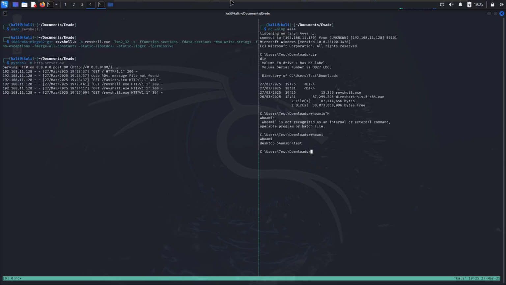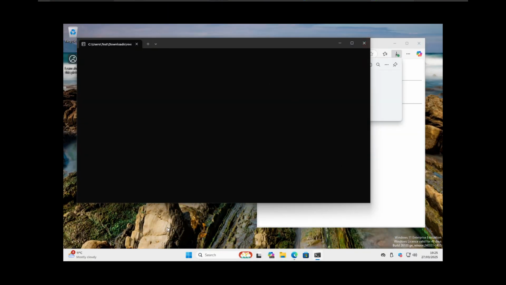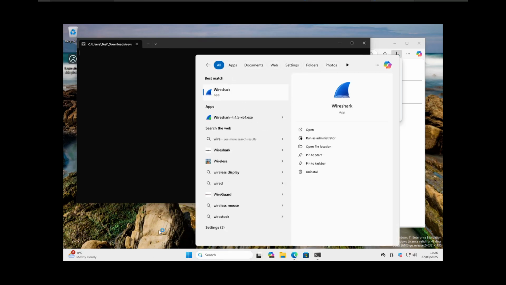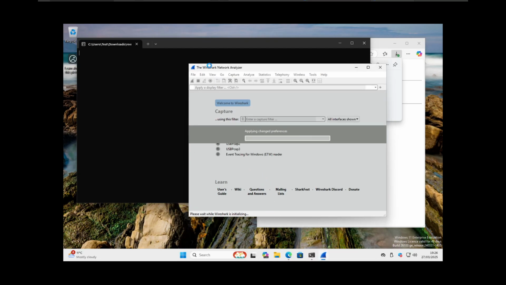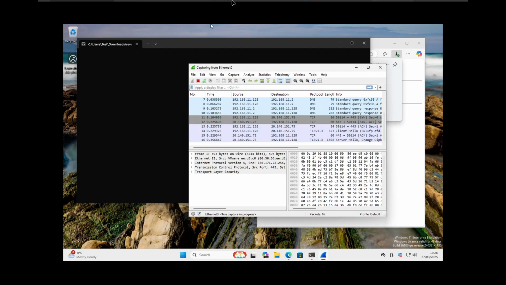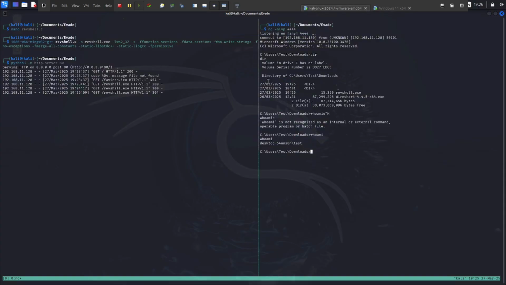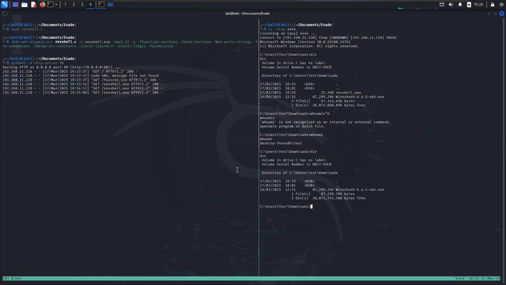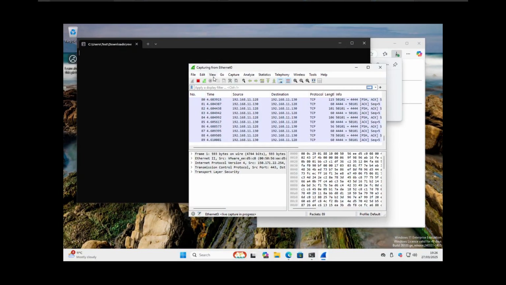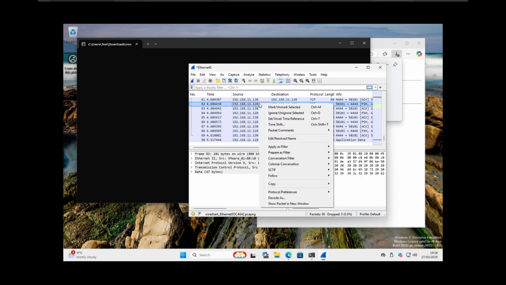Now the other issue that we'll show you, if we were to run Wireshark on the Windows VM and quickly pop back over here and just run the simple dir, stop this, and this would work both on either machine, the attacker or defender machine.